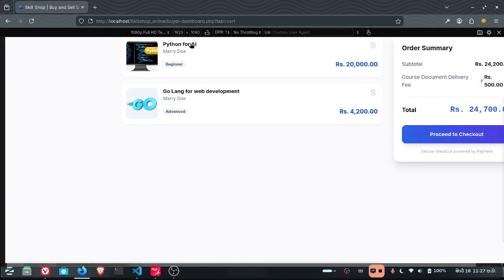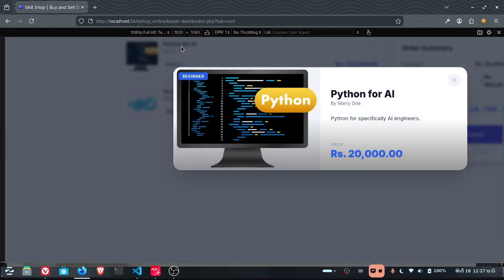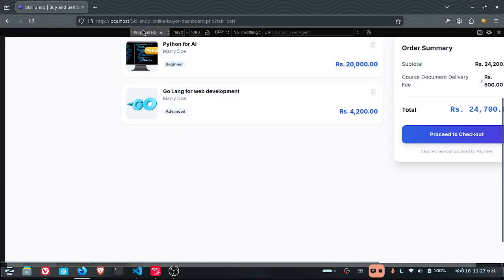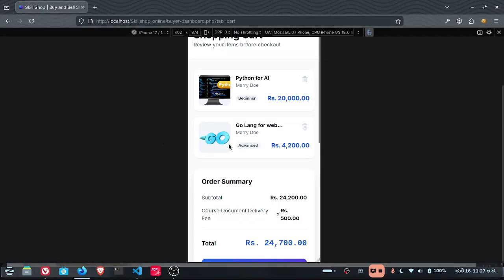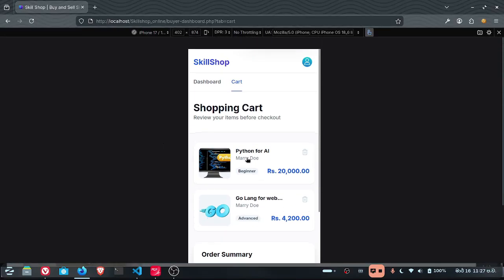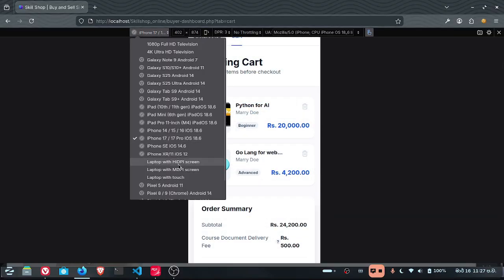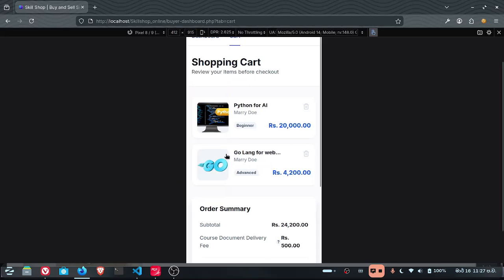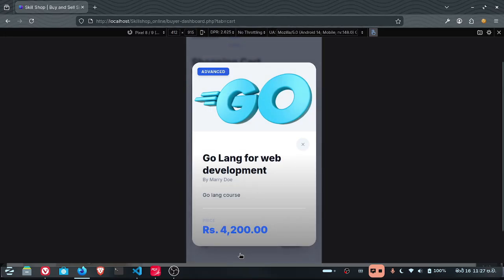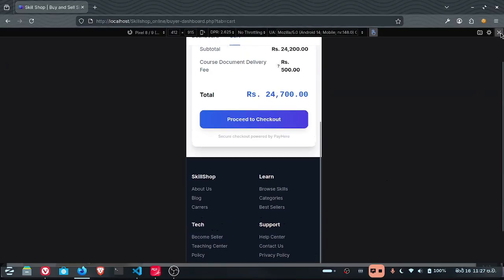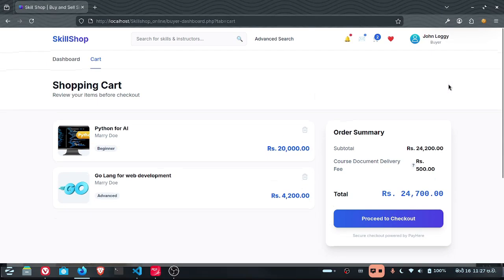Now I try this on a television type, iPhone 17, Pixel 8. Alright, now you can see this is responsive also, and that is how we integrated a seamless responsive modal using Tailwind for styling and vanilla JavaScript for DOM manipulation.